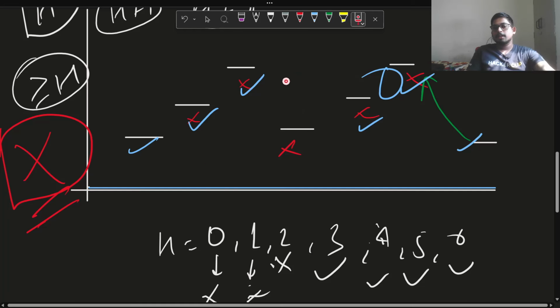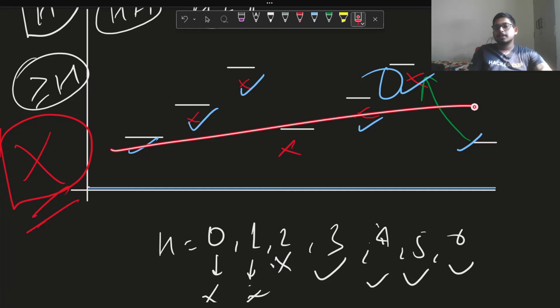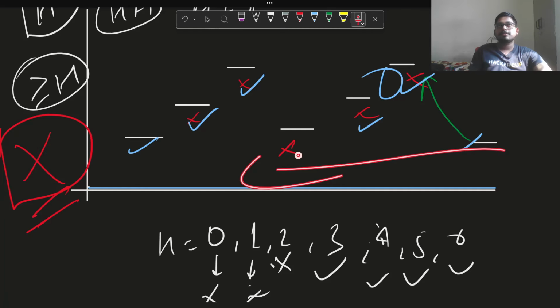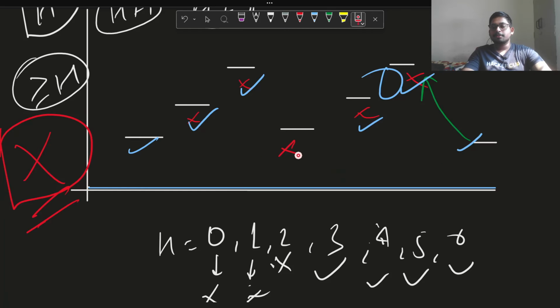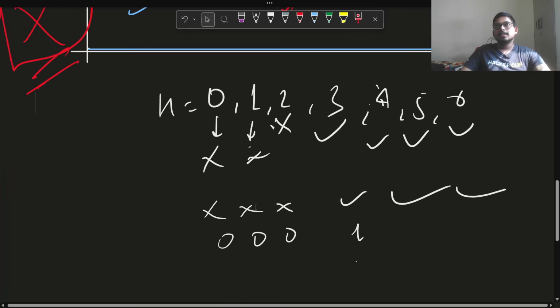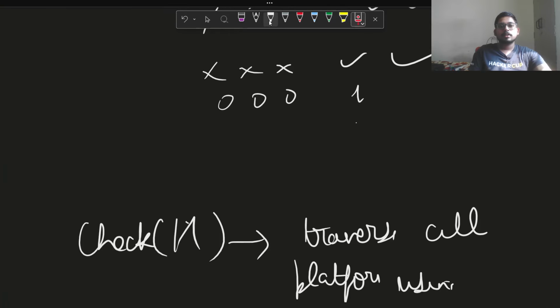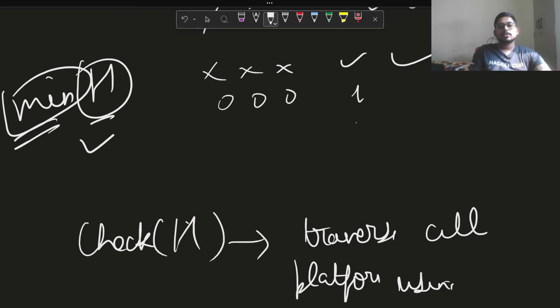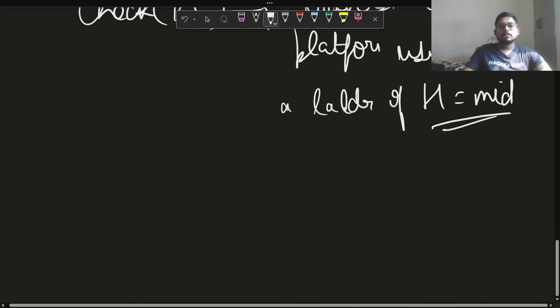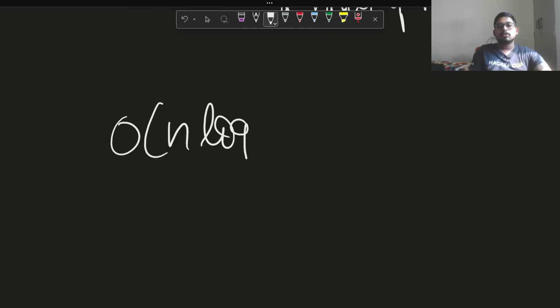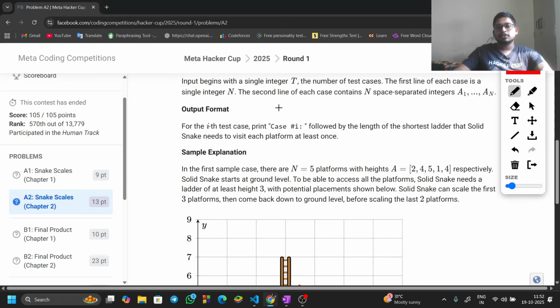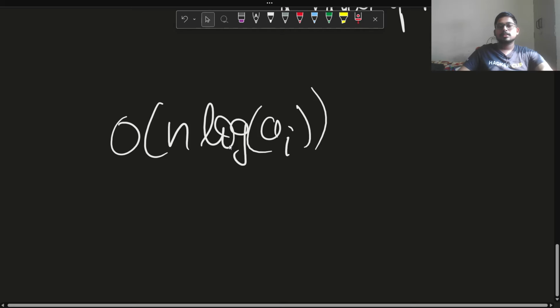You could have visited it by just going right from there, instead of going left and then right. So this way we can say that if you do just one iteration from left to right and one iteration from right to left, you would cover all the platforms that you can cover. If some platform is still left uncovered, then you return 0 from your check function. Once you have written this check function, you apply binary search to find the minimum h which satisfies the condition. This way we can solve the problem in overall O(n log ai). The range of your low and high for h would be the values of ai, which go up to 10^9.